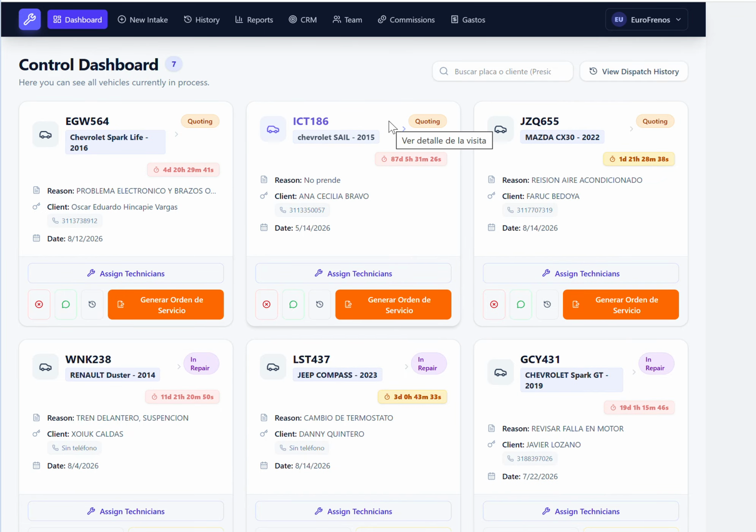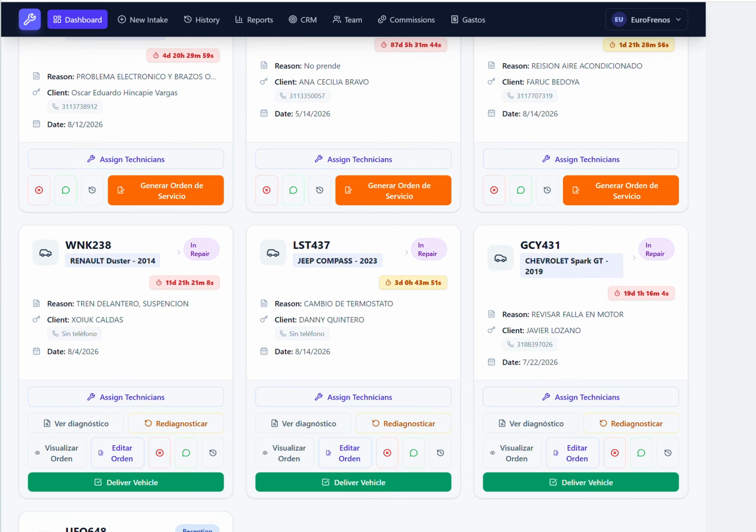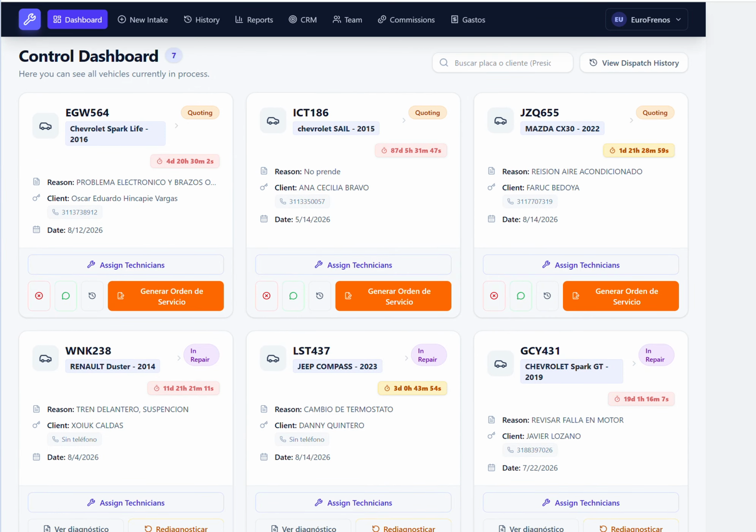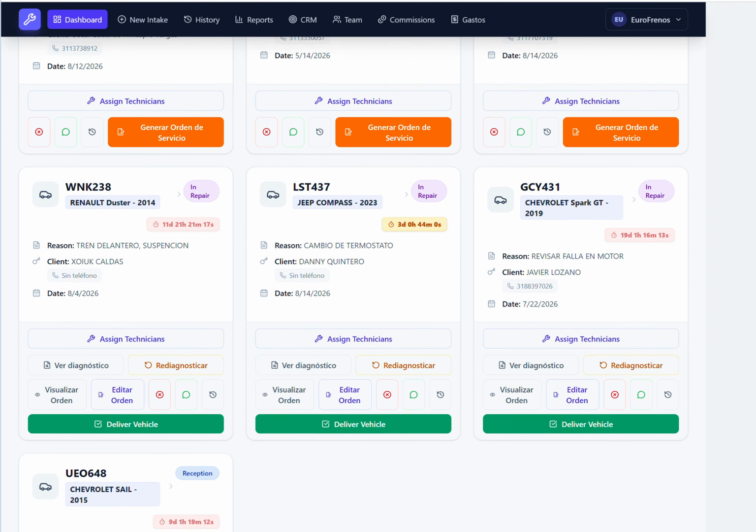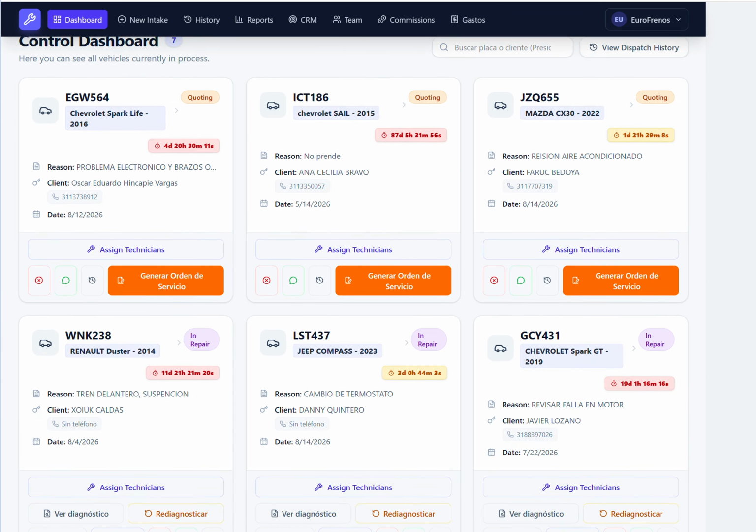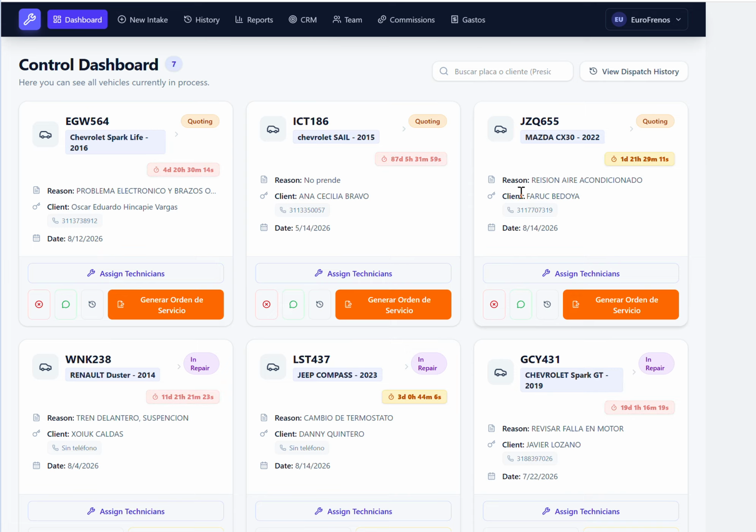Basically, right here we have all the cars that are being attended at this moment in your business. You have all the details right here. For example, you have how long it is taking. It is marking in red those that are taking more than expected. It is initialized with green. This is real data from my business, so I am trusting in you. Okay, this is not real. I mean, this information is okay to share. And anyway, some of these cars are mine. So yeah, I believe this is completely secure to share with you.